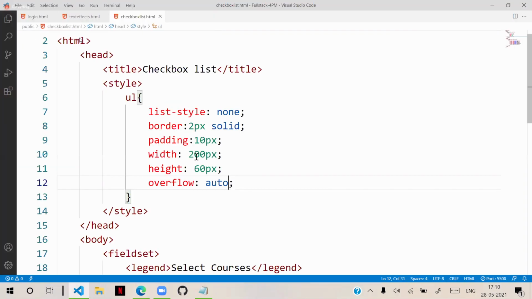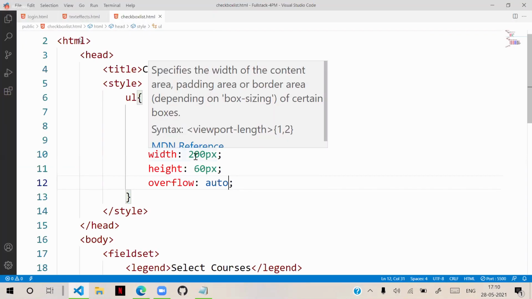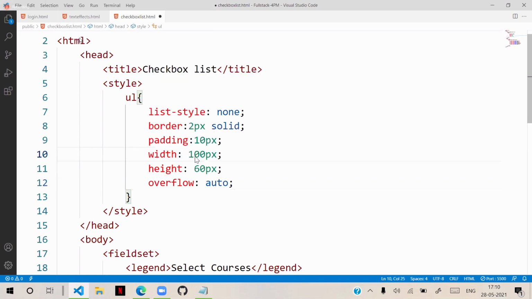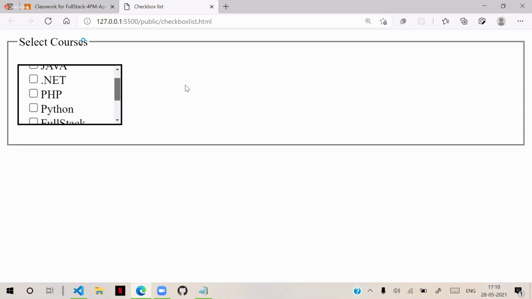So how much width you want, context. So this is overflow.